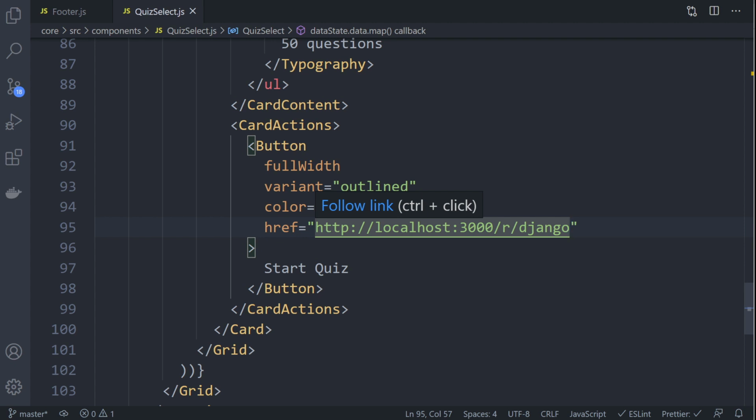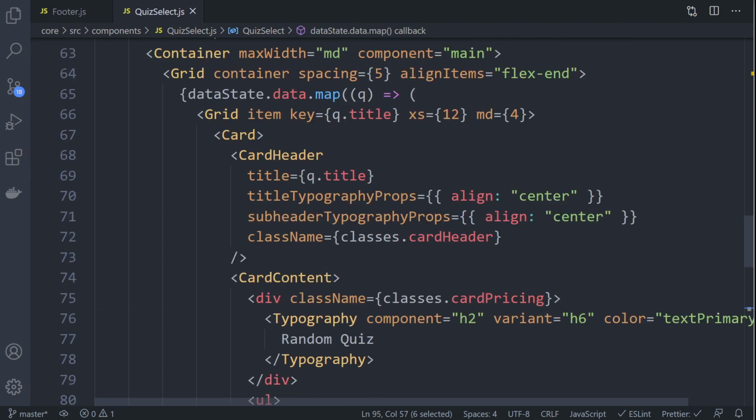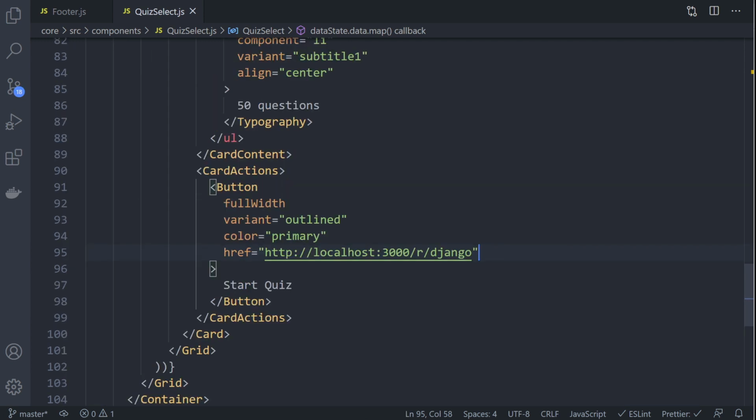So obviously, again, what we're going to need to do is extract information from the API to return the right thing. Instead of using the word Django, notice how we get the data. So we could, for example, get the title, because we could use the title as part of the URL, but we're not going to do that at the moment. That isn't really a problem at this point. So we're just going to put that in like that. We're going to have a button that's going to take us to that page that we haven't built yet. And there we go. So that's building a simple grid.